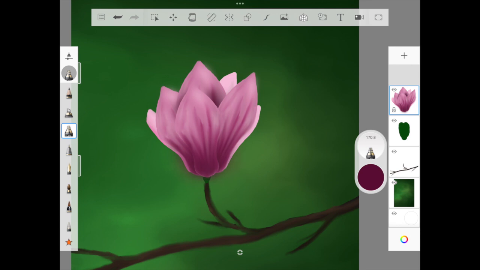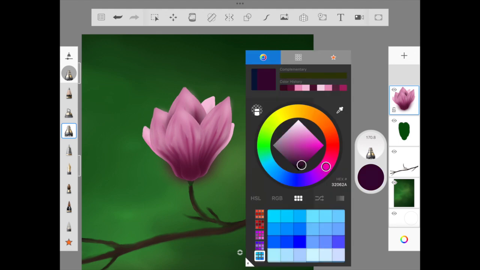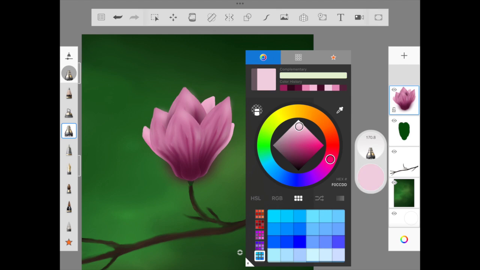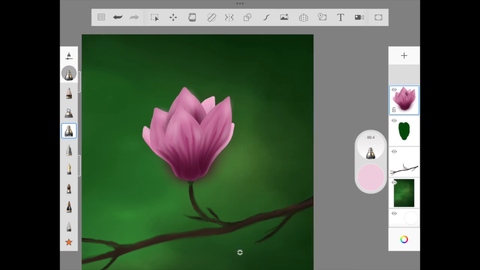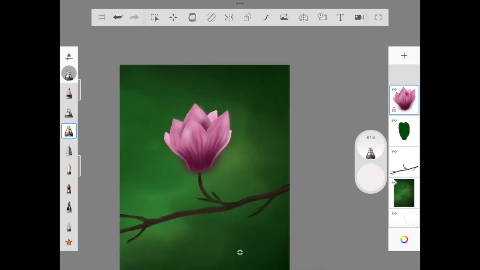I'm going to add one last shadow to the flower so that it looks like it is a part of this. So even the tiny petal, which is just going to bloom in the next few days, is going to be a part of it. I'm going to add a few more darker shades, a few more lighter shades to make it look as realistic as we can. Once we are done, we are into the final step, that is to add bokeh.